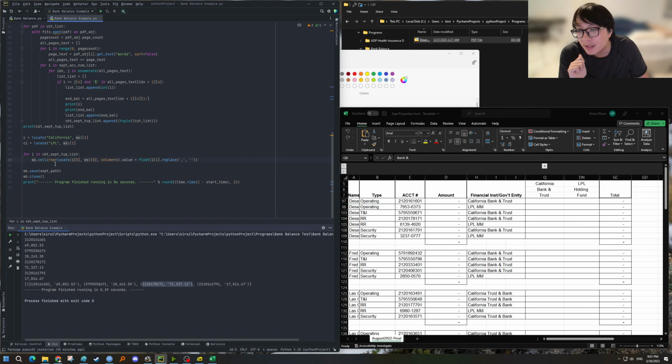I'm just going through this entire tuple, the list of the information we need, and we basically just write it there, so we know what row this is, because this is the row with the account number.